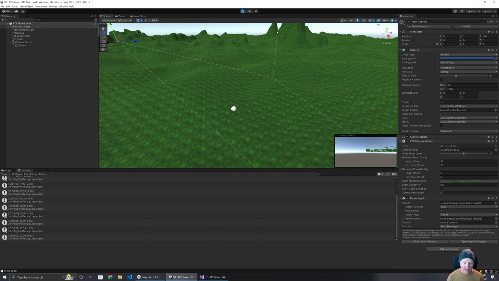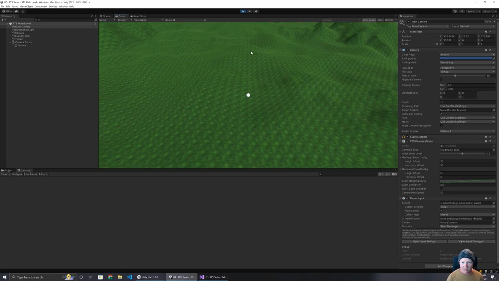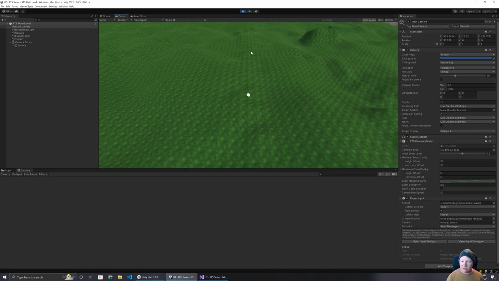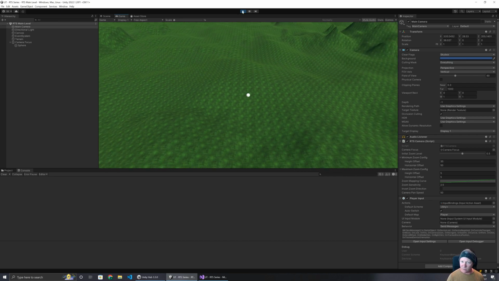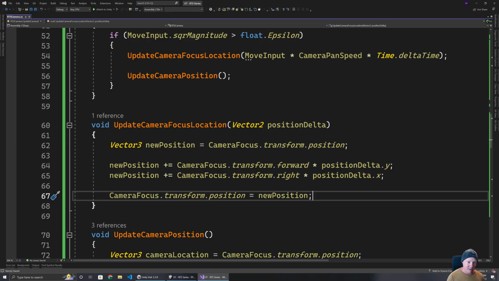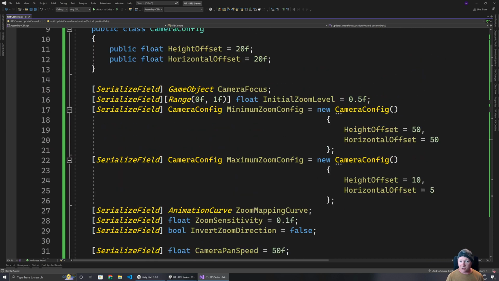So let's test that out. So it can run, and we can see it does move around. It does go and move through the terrain and things like that, which is not necessarily what we want. We also actually would very easily be able to get off of the terrain. So what I want to do is I want to be able to constrain this to the terrain, and I actually want to have the camera move with the height of the terrain.